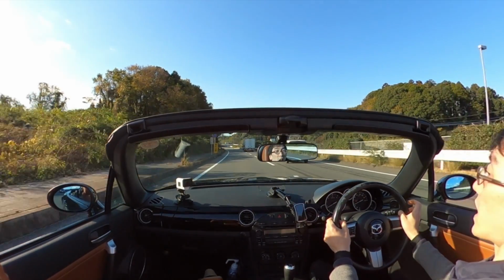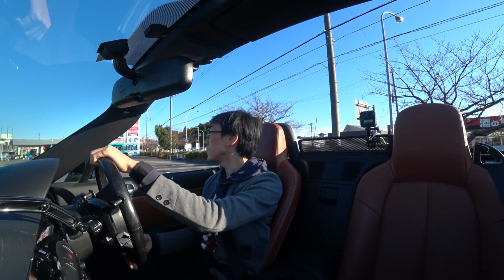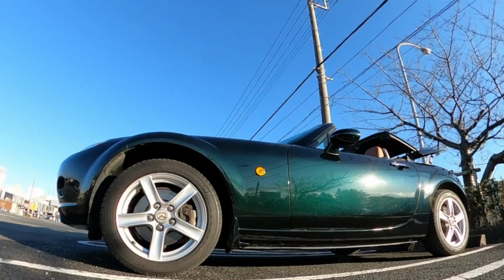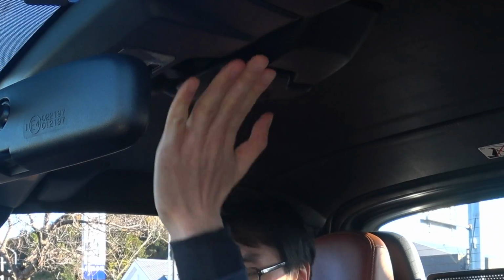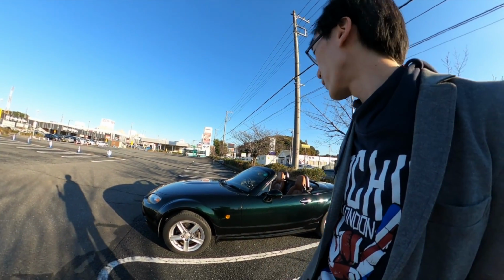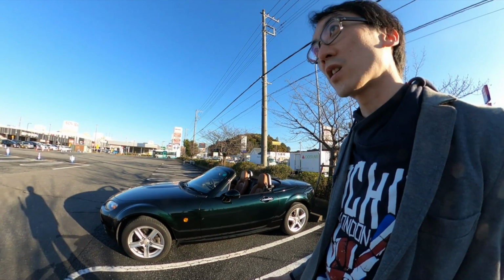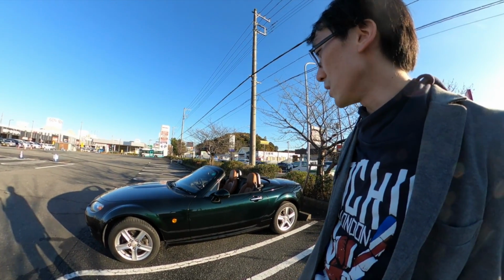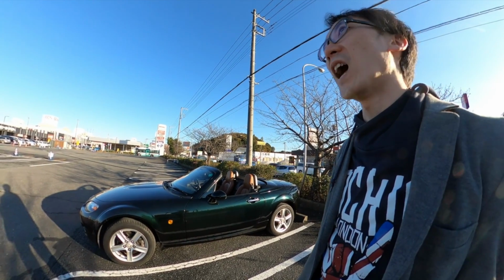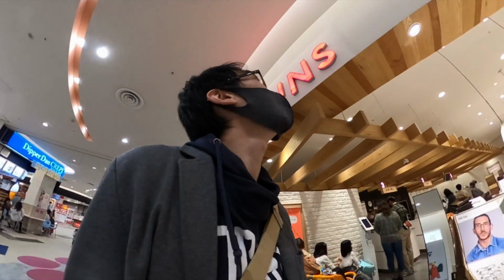Anyway, we are almost at the destination. I don't have many chances to actually show you the front of the car because I'm always inside the car, and it's actually quite difficult, it turns out, to attach cameras to the outside of the car legally. So that's why I have to do all my cameras on the inside of the car. So this is one of the rare occasions that you'll actually get to see the outside of the car, but this is what it looks like. I've ordered some prescription sunglasses, and today is the day that I'm going to come and collect them, so let's go in and get them.